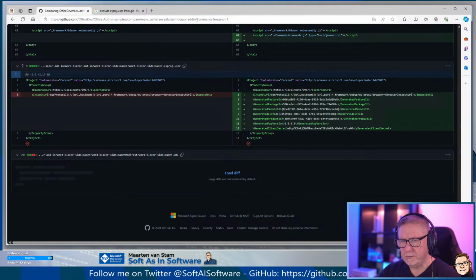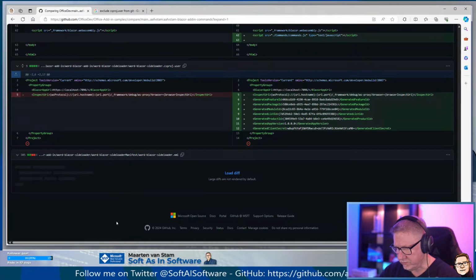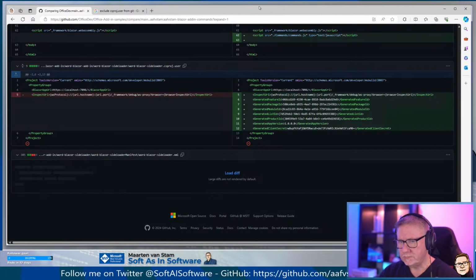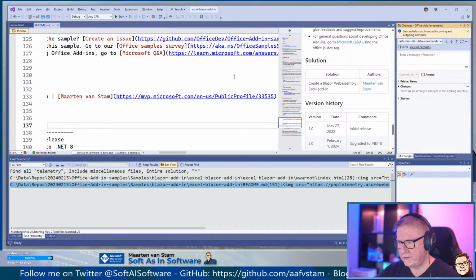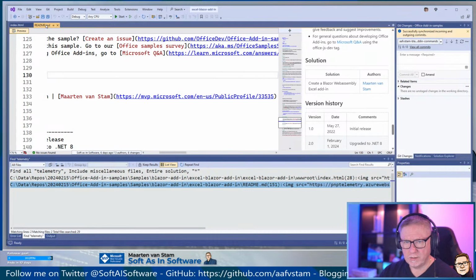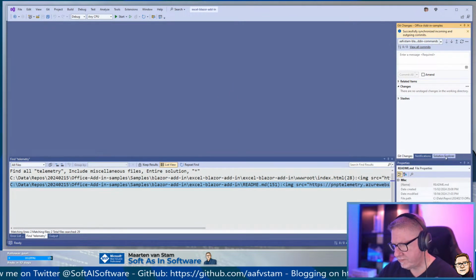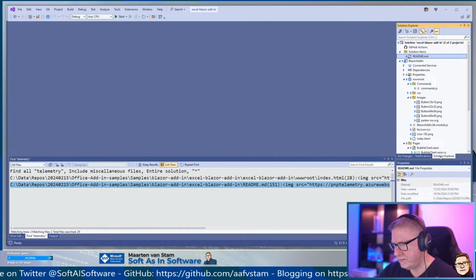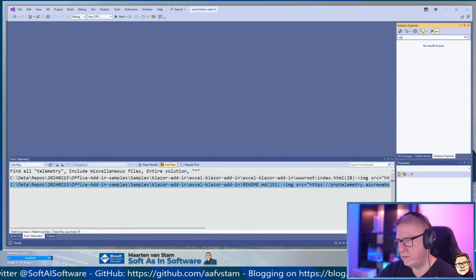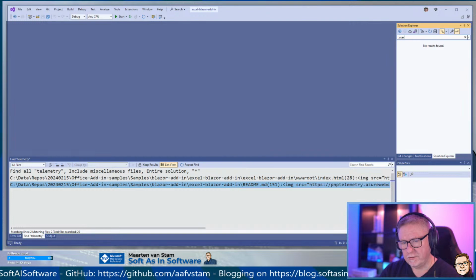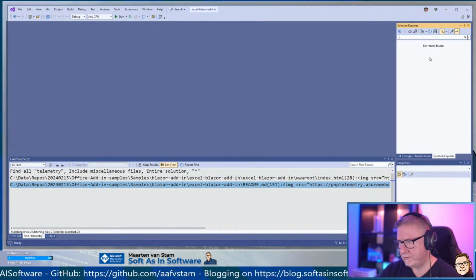That means that we need to go back into, let's close this for now because we need to fix that. Close all tabs. Solution. This is the, which one is this?